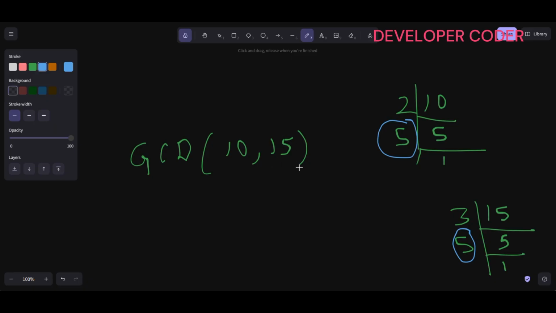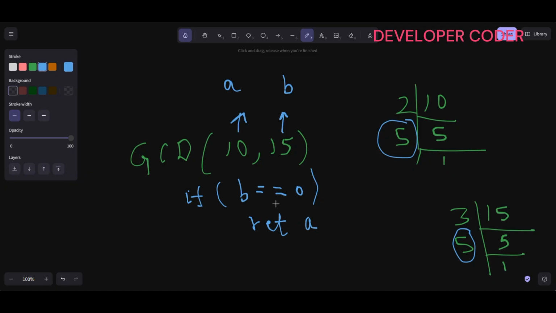So how are we going to calculate the GCD in code? There is a concept called the Euclidean algorithm. We treat this as the a value and this as the b value, and we check if the b value is equal to 0. In that case, simply return the value of a.